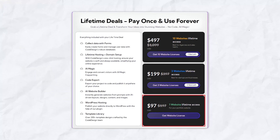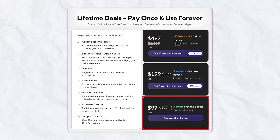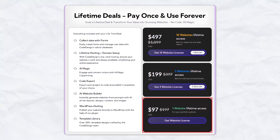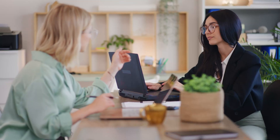Pricing and Black Friday deals. One of the most attractive aspects of Codedesign is its pricing model, particularly during its current Black Friday sale. The lifetime plan for only $97 includes hosting, access to all templates, and AI tools — perfect for bloggers who want a one-time investment rather than ongoing subscription fees. They also have additional tiers: currently for $199 you get a three-website license, or for $497 you get a 10-website license, ideal for agencies or teams managing multiple blogs. This makes Codedesign a cost-effective solution for both individual creators and businesses.